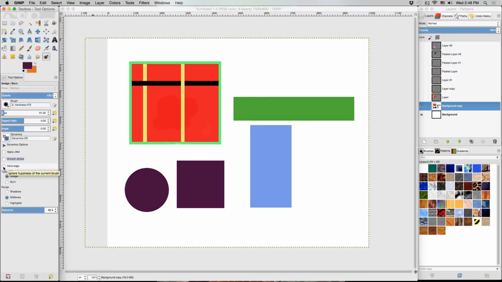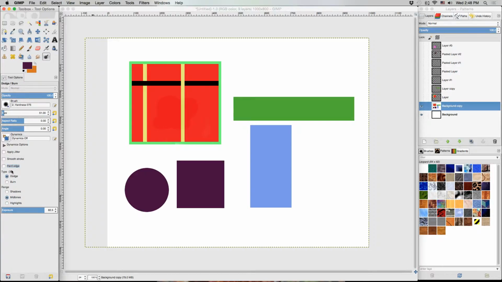And the hard edge, which basically turns your brush from more of a paintbrush tool to more of a pencil tool. So even though we've got a nice soft edge on the brush that's selected here, if we check the hard edge option, it will create a hard edge for what we're using. Now, all of these effects up till now are pretty common among the paint tools, and if you need more information about them, check out the pencil and paintbrush tools, which go into a bit more depth on what they do. Now, the Dodge Burn tool has a few unique aspects.